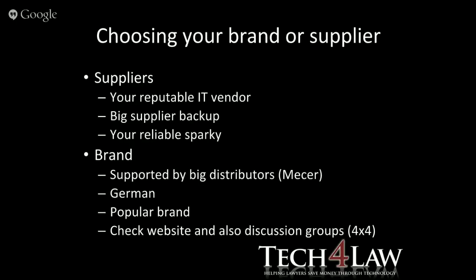And then also look at discussion groups. I had a good look at what people were doing with UPSs and inverters on a 4x4 forum. And I know 4x4 doesn't really have anything to do with a UPS or inverter unless they take it for camping. But those guys are rather practical, and a lot of them have vast experience in actually using inverters and things like that. So that type of forum is always very helpful.